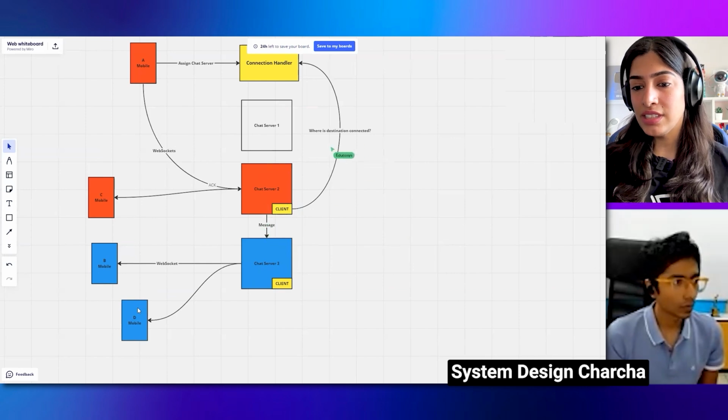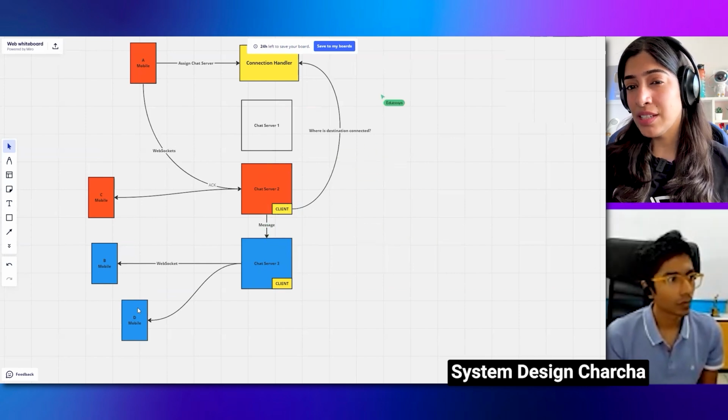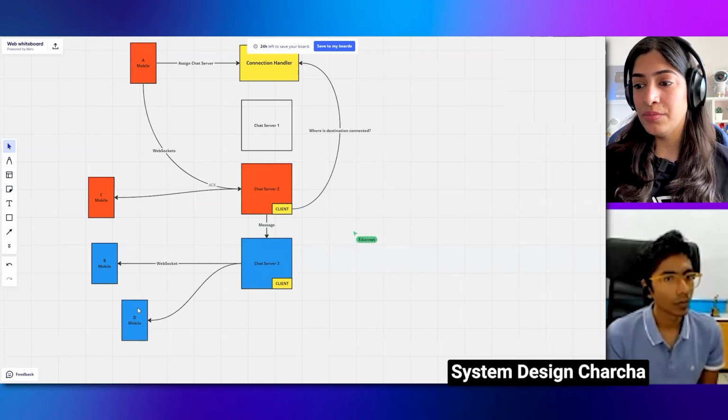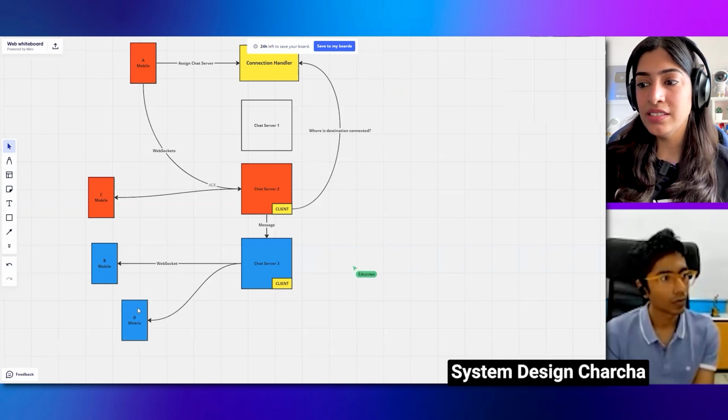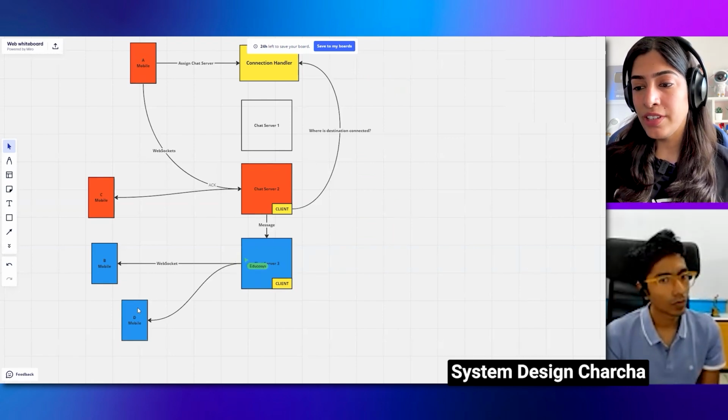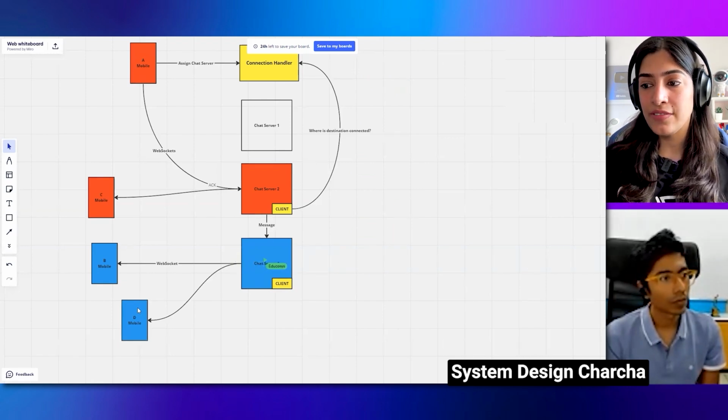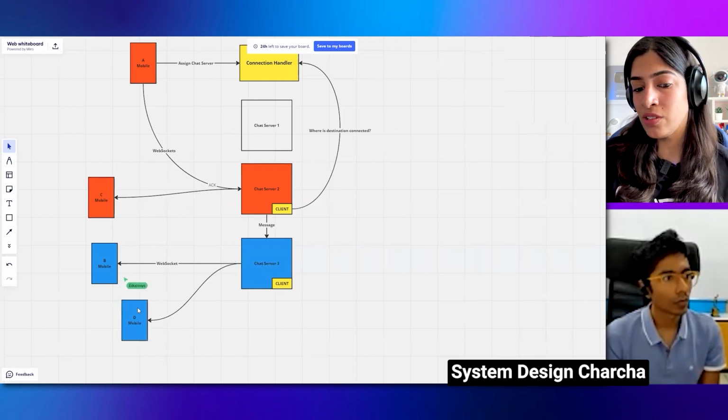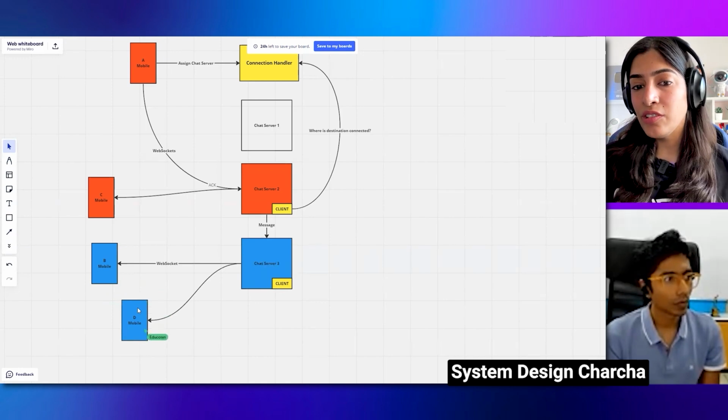That's why initially I was saying that having something like Kafka or a middleware does make sense, because even if they are offline, you're basically putting it in Kafka and they can pick up the topic as and when, suppose B comes online or D comes online. And that would be very helpful for group messages as well.